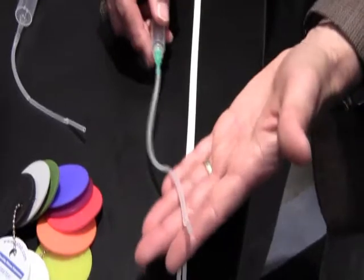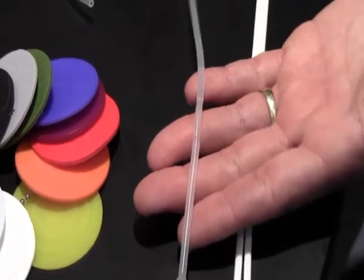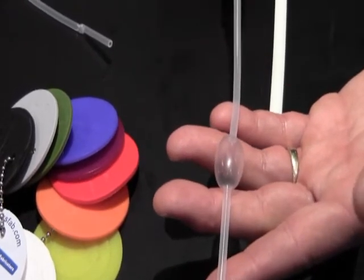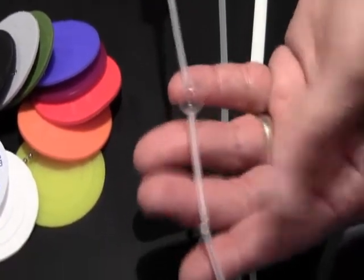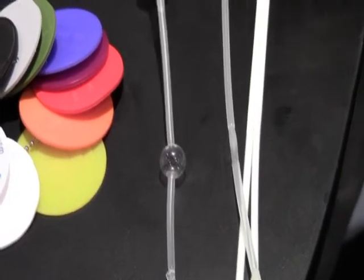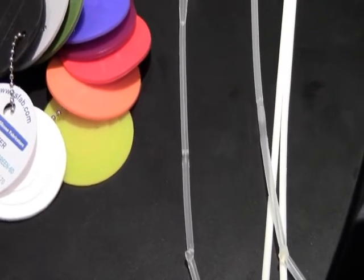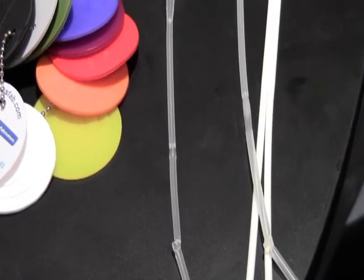Another example of using this technology to save cost is the formation of silicone-based balloons, typically used at the distal end of catheters. In this section here, we're able to thin out the wall of our catheter to provide a balloon. The length of this balloon can be any length the customer is looking for, whether it's shorter or longer. The fact that we're able to do this without molding, as you would traditionally see over a mandrel, saves us the wear and tear on an operator of demolding product, as well as saves a substantial amount of cost because the extrusion process for these balloons is substantially faster than the molding process.